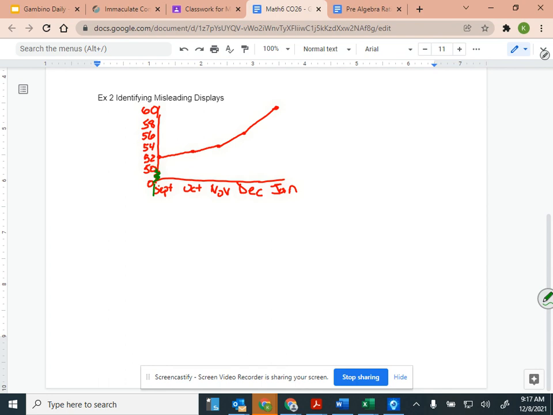Look to see how it's numbered. Look at that vertical and horizontal axis so you can catch any little thing like that, because that might change the way that you read the graph. So we need to be careful for those potentially misleading things.